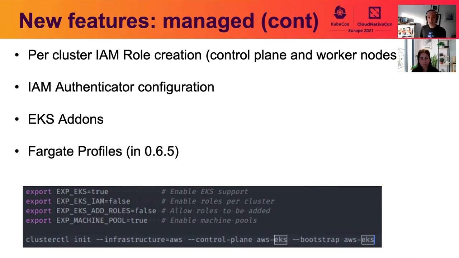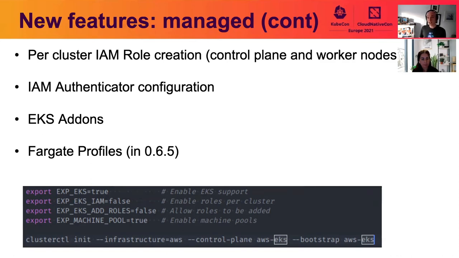Also, if you use EKS, you'll be aware of the way that you authenticate and authorize into the cluster, and that's using IAM authenticator. So the AWS managed control plane allows you to declaratively map users and roles that will result in the required configuration changes within the cluster for AWS IAM authenticator.